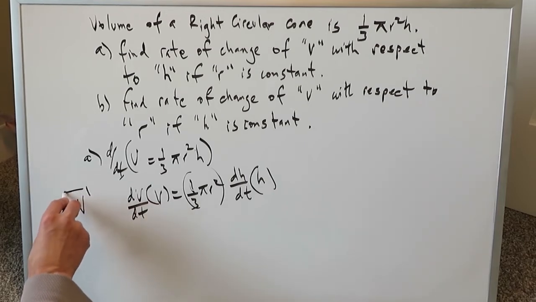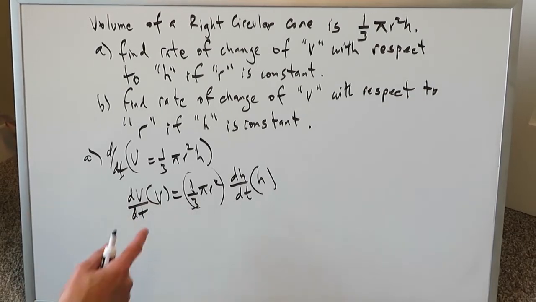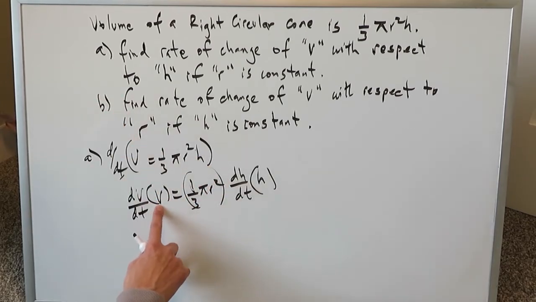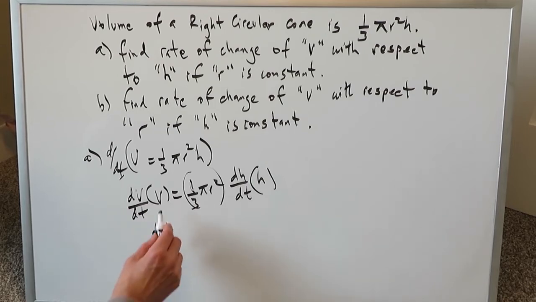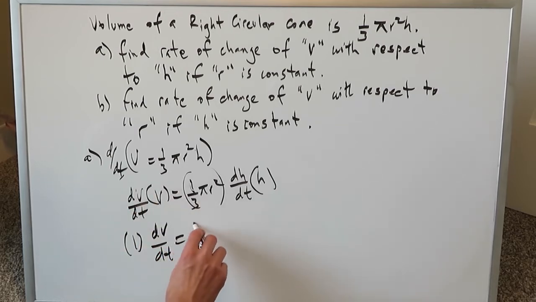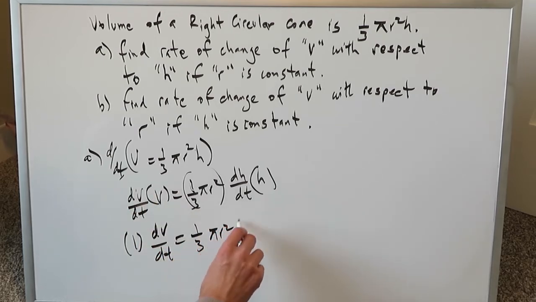When you do the derivative using the power rule and apply the power rule for the variables that are in play, the variables in part A are volume and height. So this becomes just dv over dt, because the volume vanished by means of its derivative, since a 1 came out of it. Anyhow, you have a 1 over 3 pi r squared.